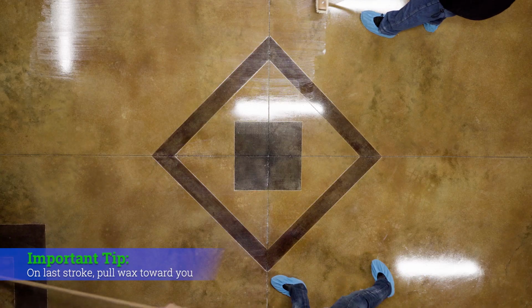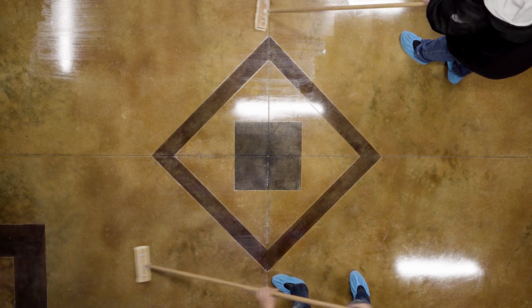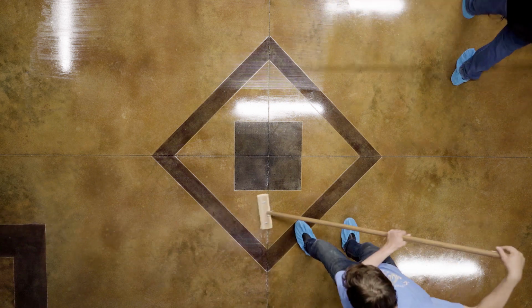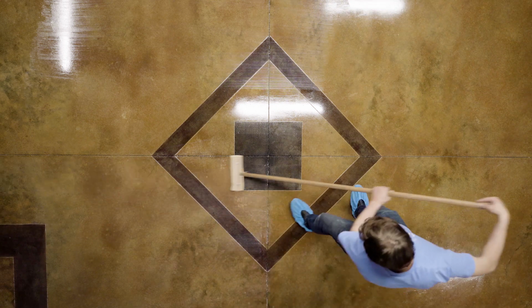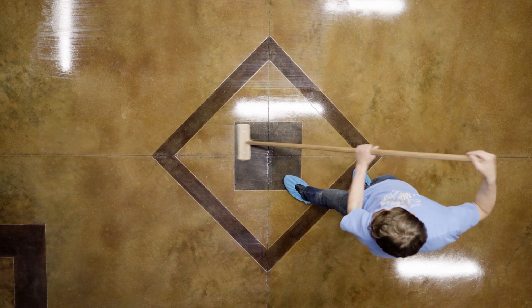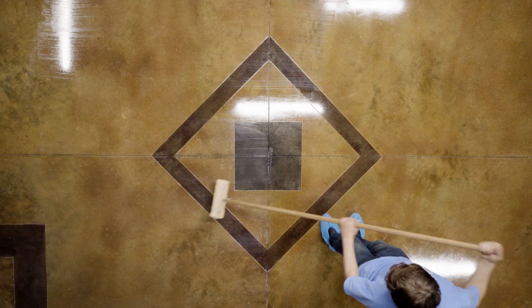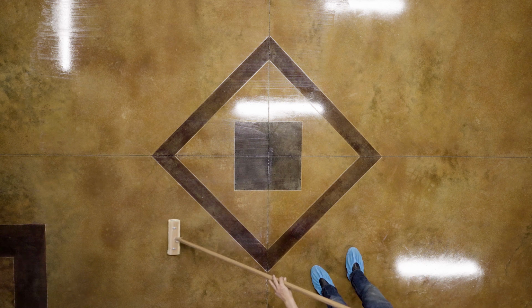Whenever you use a mop-on wax, the idea is to apply it as thin as you possibly can. It's a lot like the water-based sealer. You want to put it on thin. And so you're going to put it on, you go backwards and forwards 2 or 3 times, last stroke towards you, and you just keep moving on down the line until you wax yourself out.